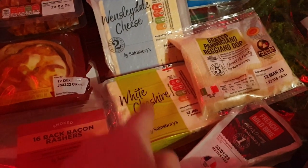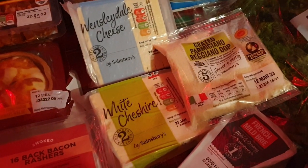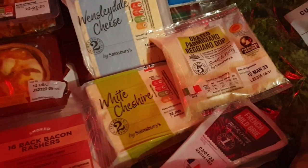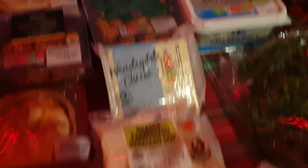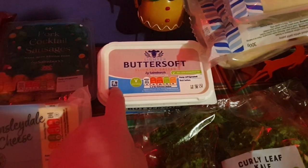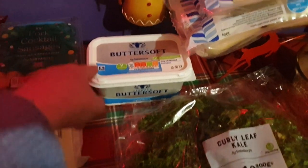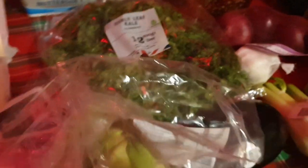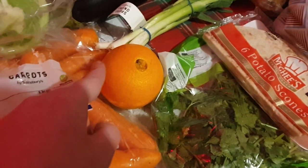I got White Cheshire and Wensleydale — they're for my mum. She can't get one of them in her area but I forgot which one, so I phoned while I was in Sainsbury's and she said whichever one it was, then said to get the other one as well. I got a little packet of grated parmesan and a packet of pork cocktail sausages for the North Pole breakfast with the kids. I got a packet of the lighter soft butter — the one Ali's really liking, though we've not tried the Sainsbury's version yet.